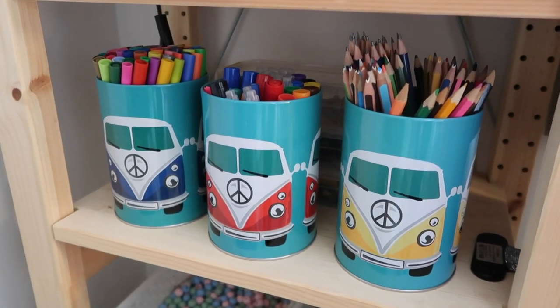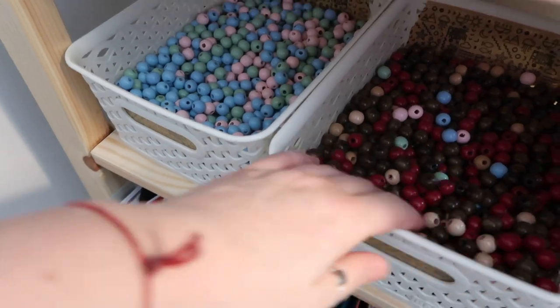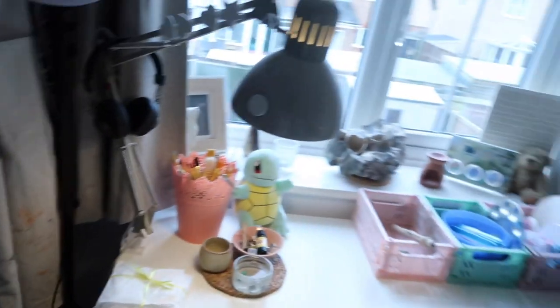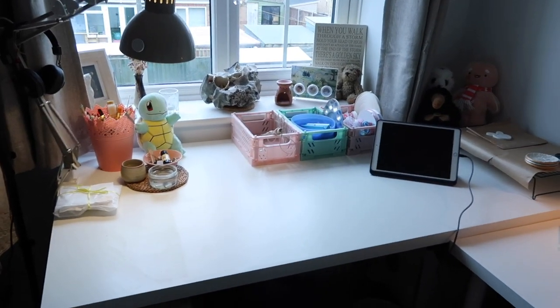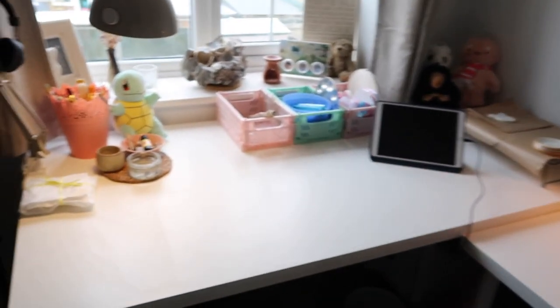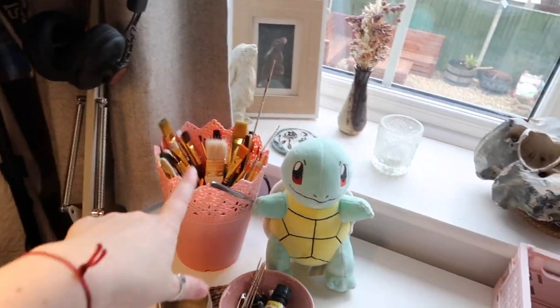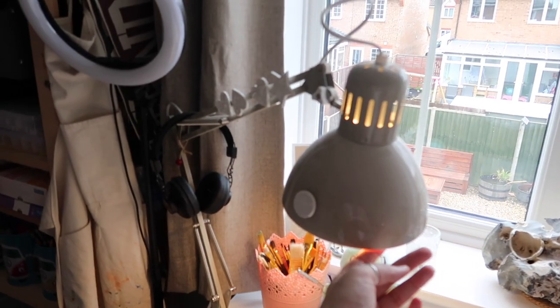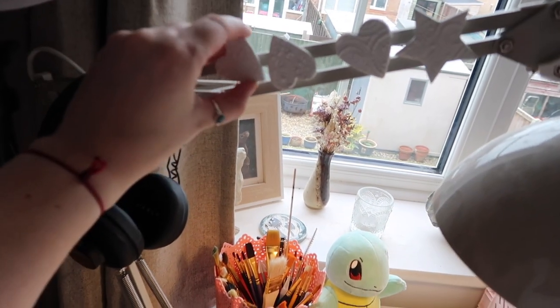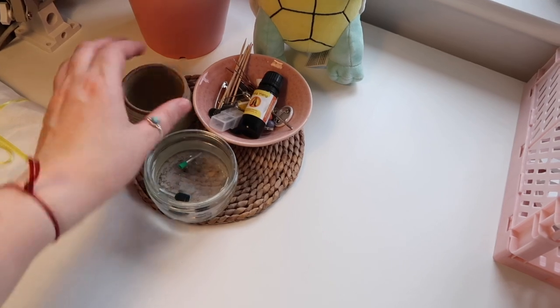There are some more stamps down here from when I started doing concrete stuff like concrete candles, but I found it a bit messy so I don't think I'll carry on with that — I never sold any of it, it was just a hobby. I've got all my pencils and felt tips here, and then the beads — these are the beads that go on top of all my clay keepsakes, all the different colors I do. Then just files at the bottom. I used to have this desk at standing height but now it's in an L-shape. There's a radiator under one section so I couldn't lower that side, so I have my admin desk here and my working desk here.